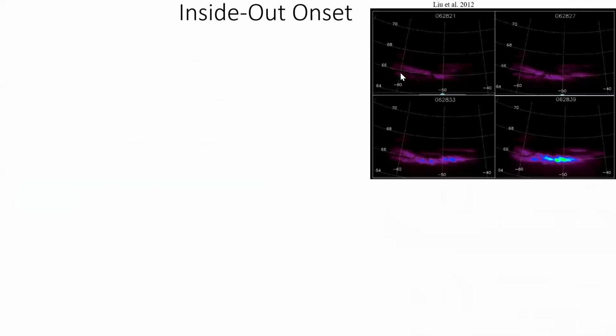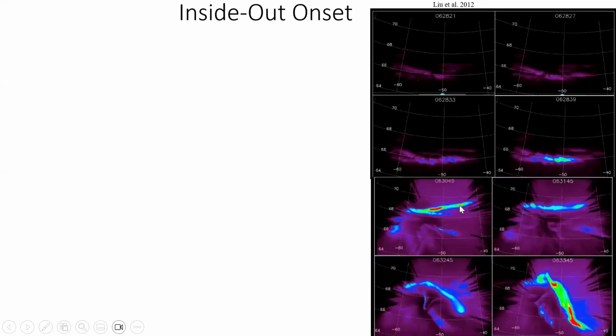The inside-out onset idea is a little different. These are pictures of the aurora, the auroral arc, and this is right around onset here, and then you get this nice beading structure. As time goes on, the auroral arc moves poleward and eventually turns into this north-south streamer, illustrating reconnection happening after the onset.